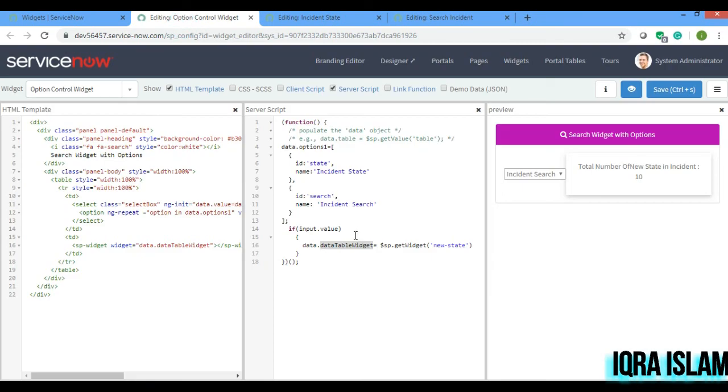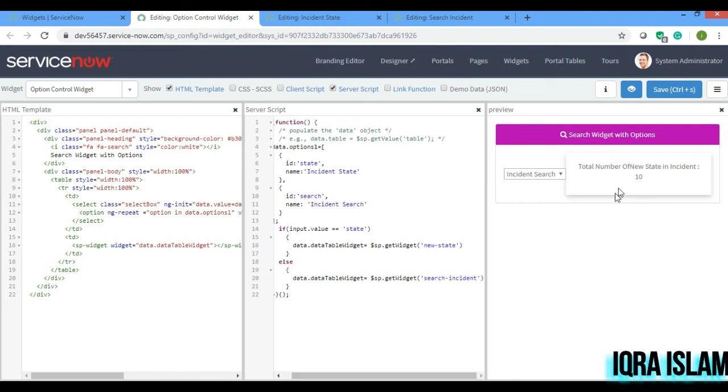So if the input.value equals state, then only it will be visible, else search incident. Saving this one.